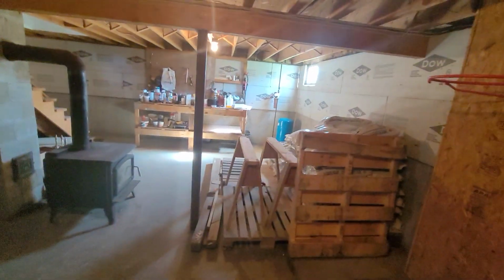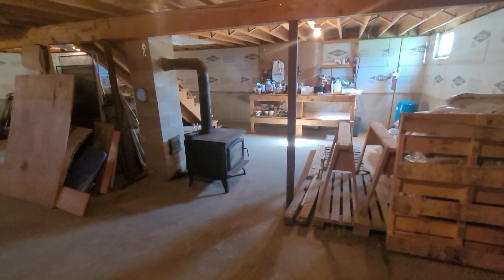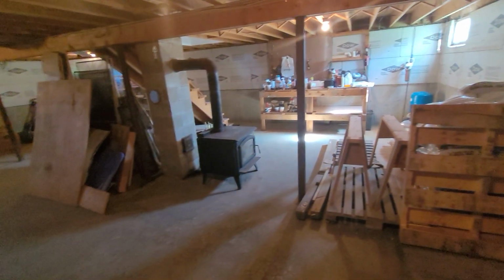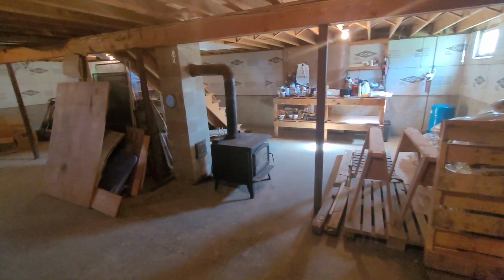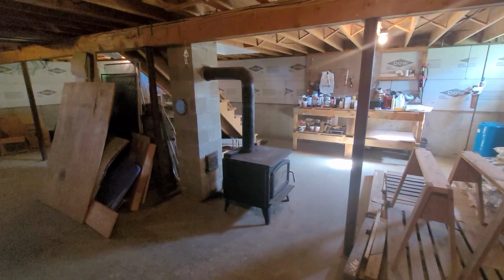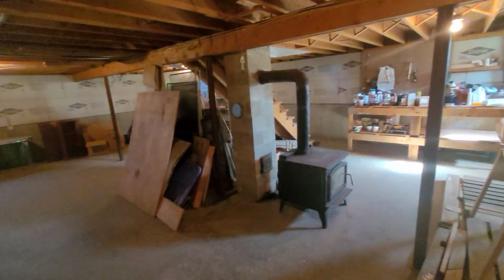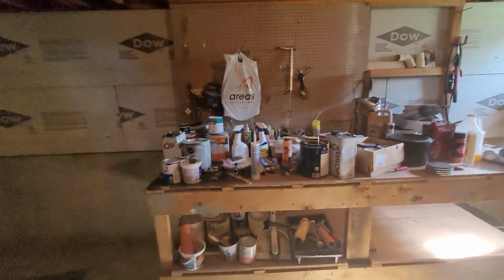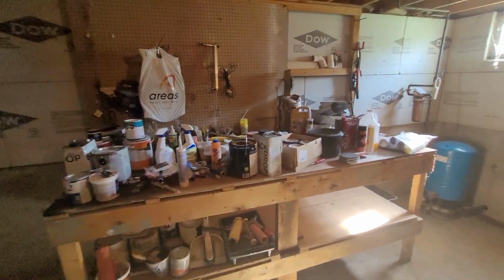The wood stove is not going to be left hooked up either. That's, again, insurance. I think the stove is going to be left in case in the future the owner decides to sell down the road. She's thinking this is a long-term property for her, but having a wood stove is a nice backup, and so she probably is going to leave that. It does have a little workbench, which, again, she'll leave the paint stuff that matches, but that could be set underneath if somebody wanted to use it.